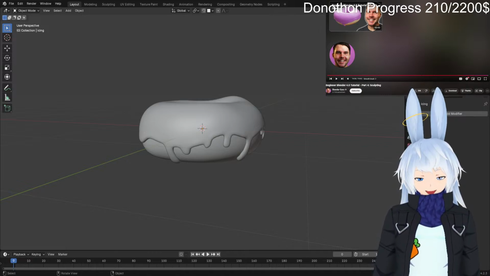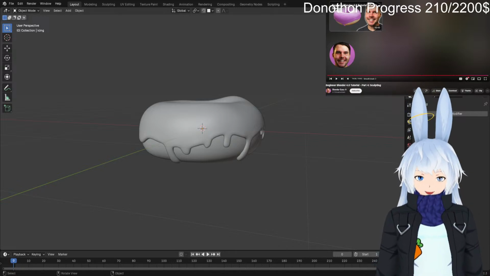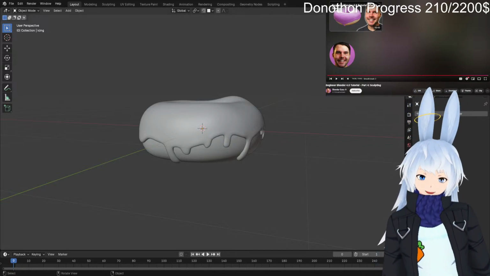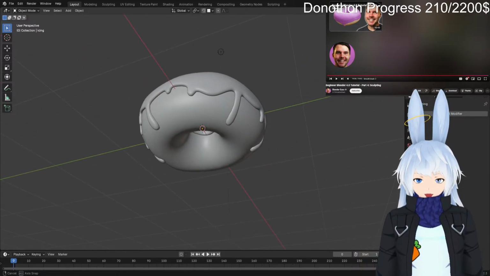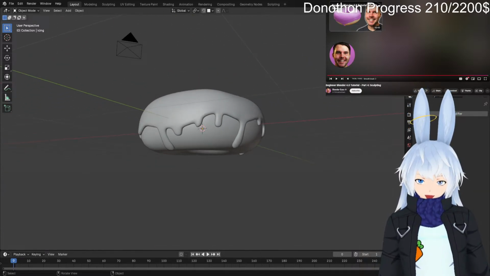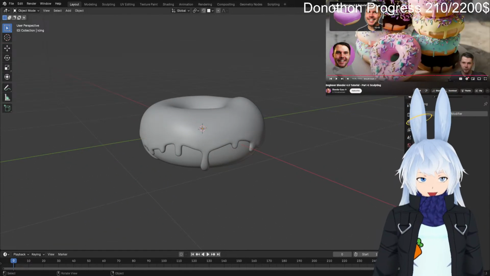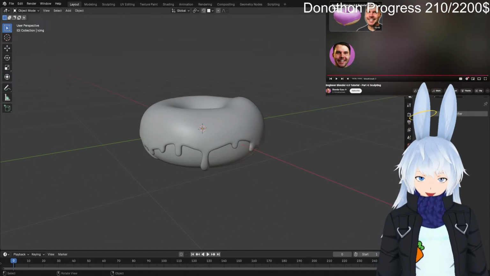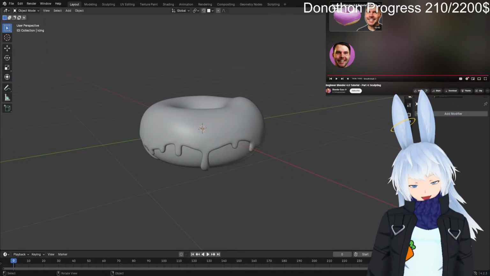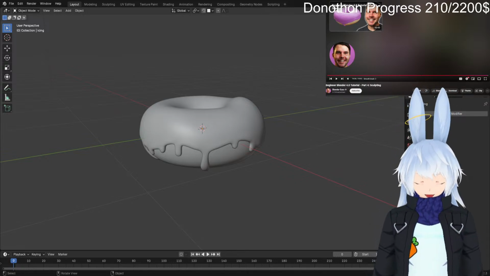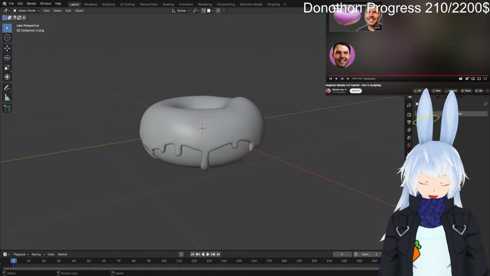Donut Zeffy. Hi Zeffy, how you doing, dude? Yeah, we're making a donut. It's one of our donathon goals that we were gonna do the Blender donut tutorial. So we're doing it. Blender time, yep. We're funding the donathon, exactly. We're funding our redesign and first ever debut 2D model with this donathon.